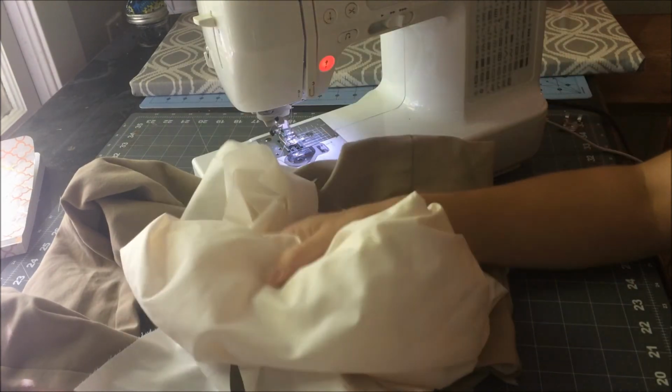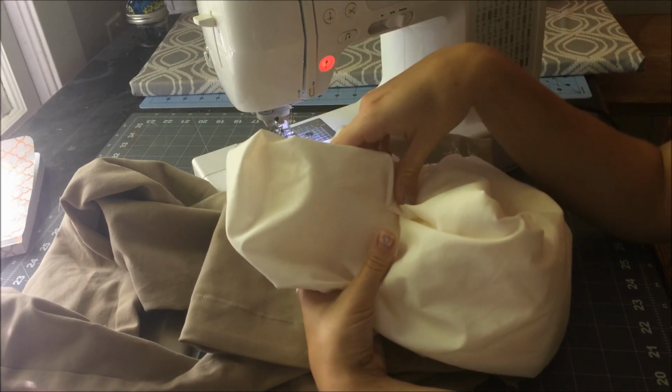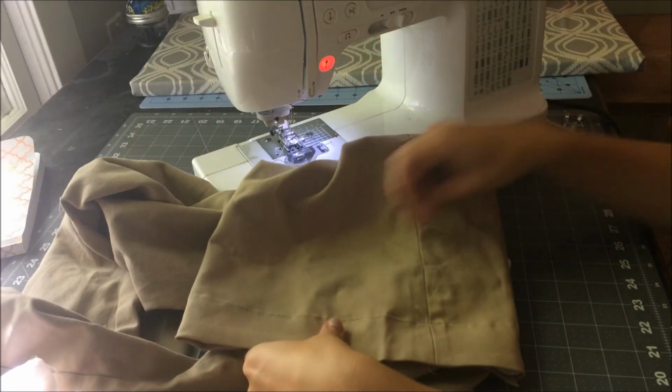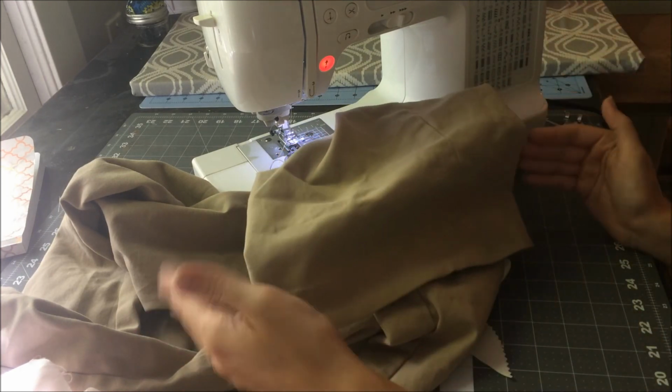Scrap fabric like this you can get really cheap at the fabric store. You can probably find some in like a remnant bin where they usually have it on discount because it's only little bits left. You don't need a lot of fabric. Maybe one of your friends is a big sewer and she can lend you some fabric or something. This is a cheap project, it's a fast project, and again, anyone can do this as long as you know how to sew a perfectly straight line.